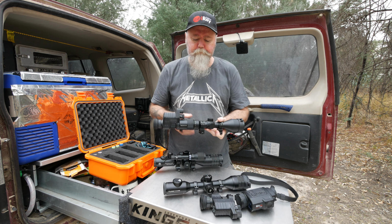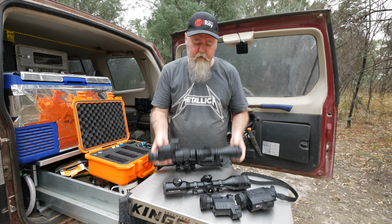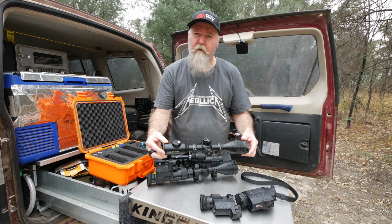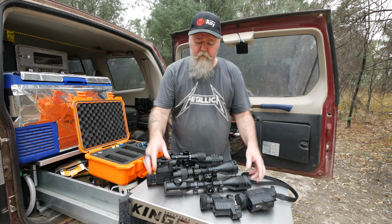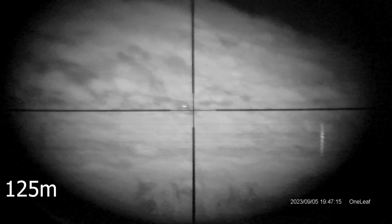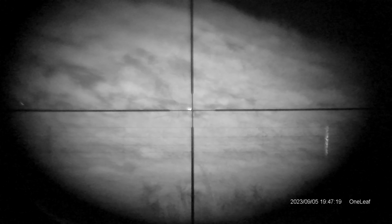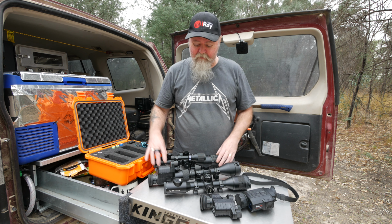And back to the type of gun using, the centerfires, I really do enjoy the thermal scope, just because I can see so much further. You can really find your target, especially in an open field. But with that said, out to maybe a couple of 100 metres with the right scope and night vision add-on, these are still very effective, and they are definitely cheaper.